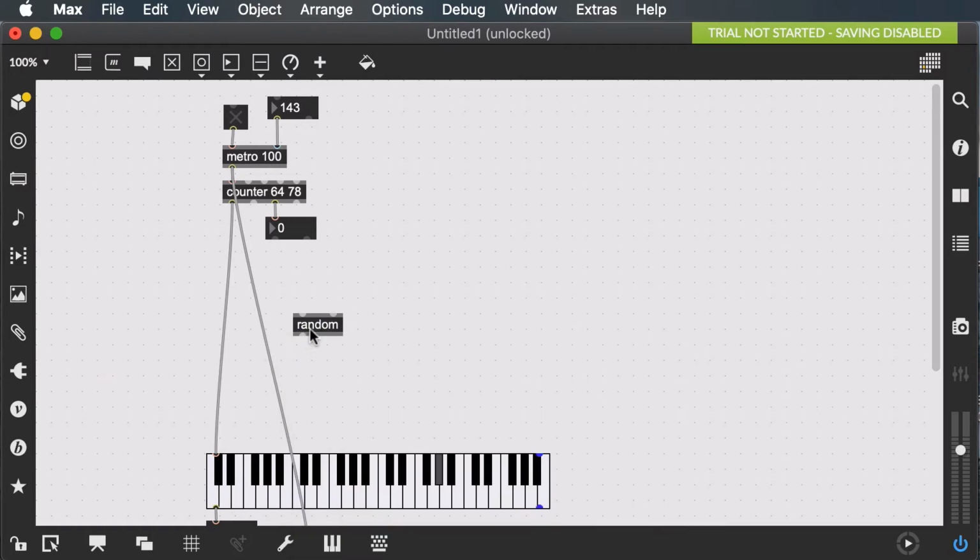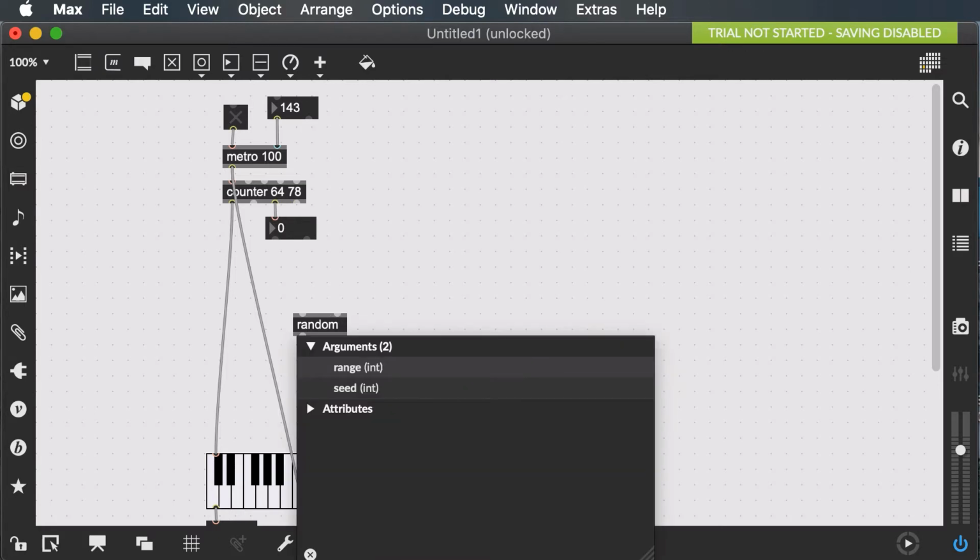How do I choose what random numbers I want? Our current counter will start every time on 64. I probably want to go up to 63. I want to have every other number below that note. So remember, random starts from 0. So if I actually want random numbers up to 63, I still need to type in random 64. That way I'll get 0 to 63.